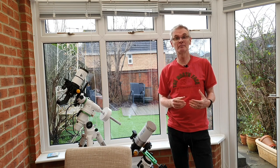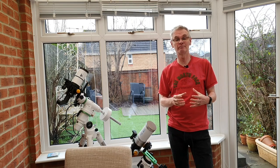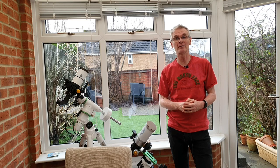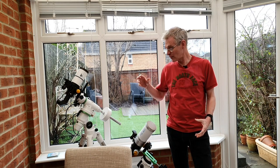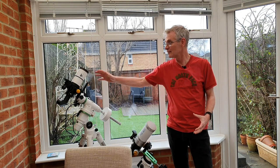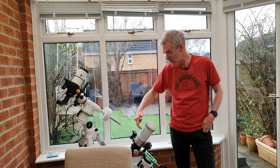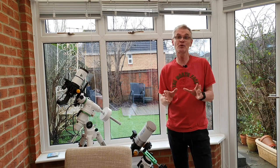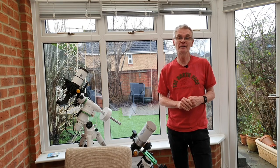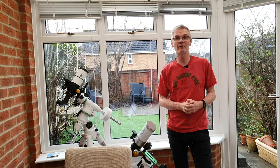And I thought I'd have a little shot at the Leo Triplet, a little bunch of three galaxies that form a really nice little group. And within the field of view of a small refractor like these two here, I actually use this one, you get a really nice sort of overall view of it. So I thought, well, let's see what we get with our Altair mount on the Leo Triplet.